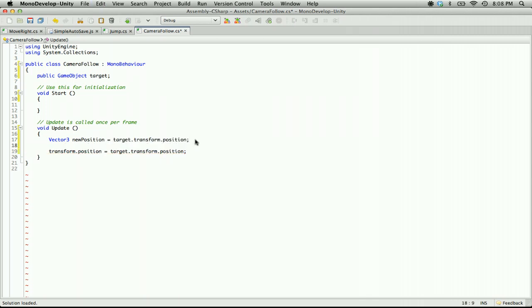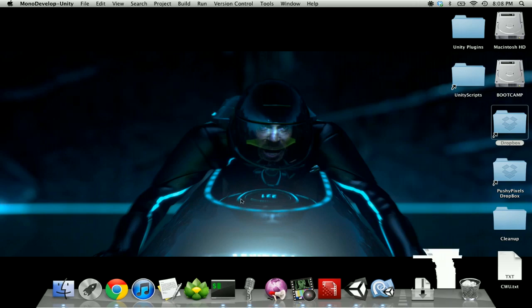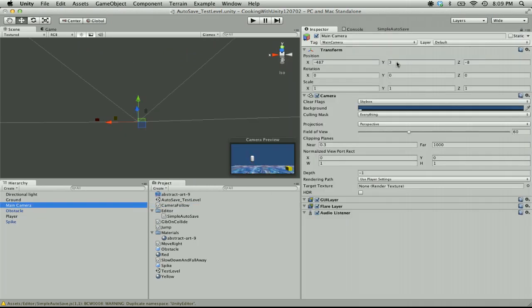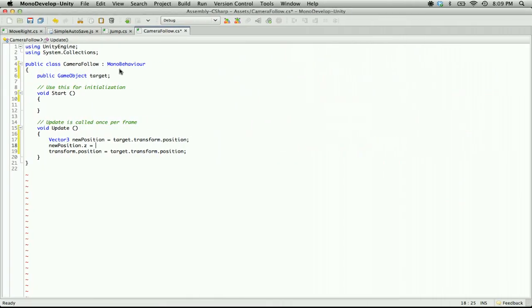And then new position dot z equals, what did we have it set to? Well, let's make it a variable so that's useful, but I still want to know what it was set to. Where's our camera? -8.